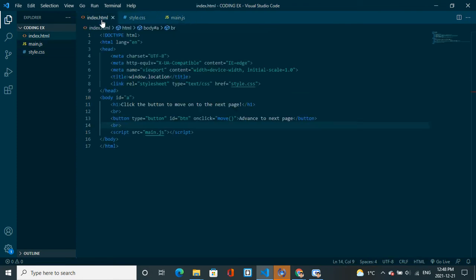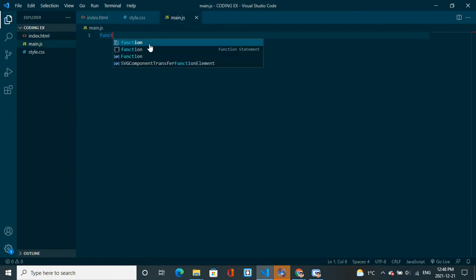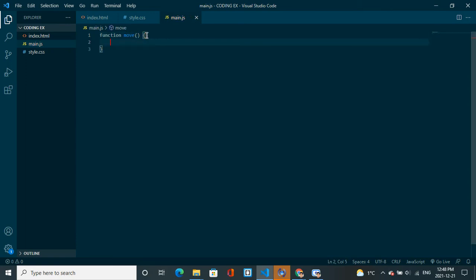Now to the coding. So the onclick function was move. So function move. Now, what we are going to do here is window.location equals to. So what are you going to put that equals to?